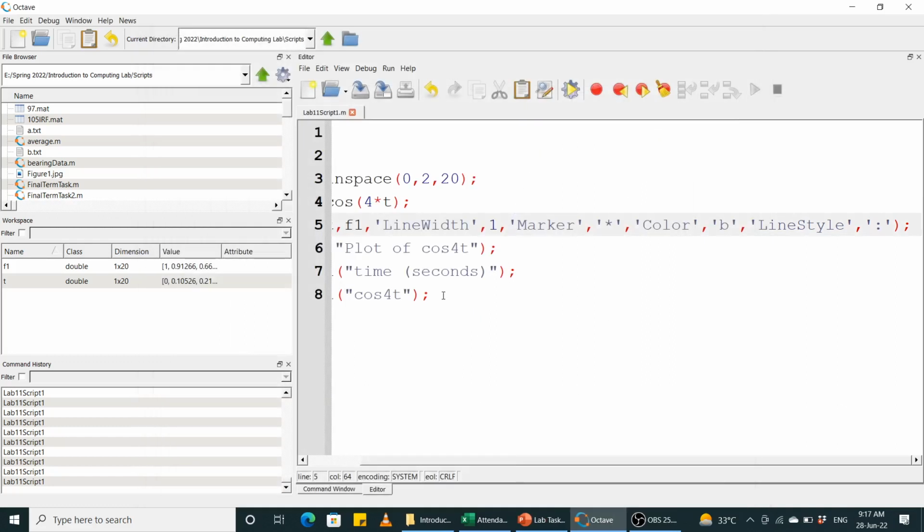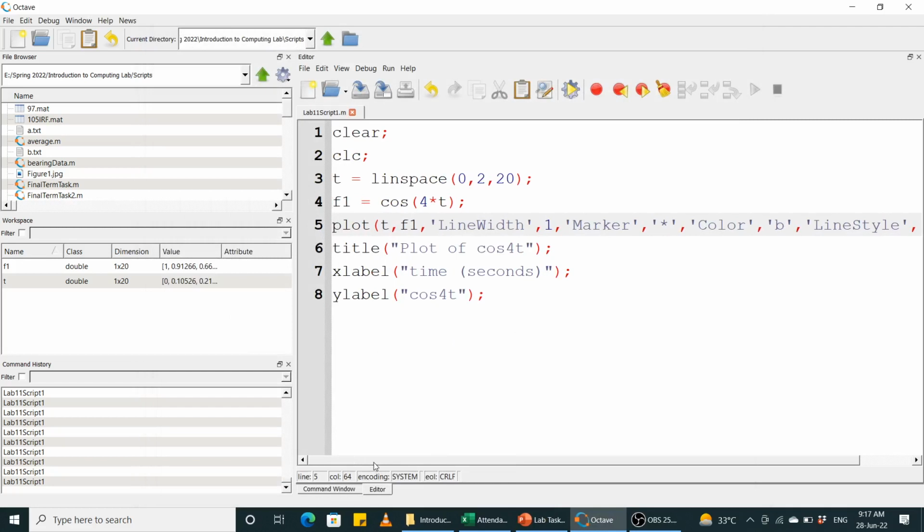The point is that you can change different attributes of a plot using this name value combination. You can specify the name of the attribute that you want to change, and then you can specify the value for that attribute.